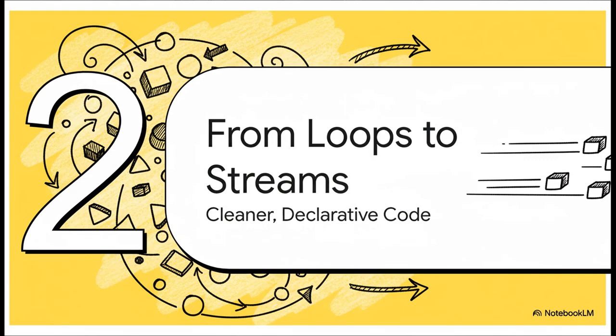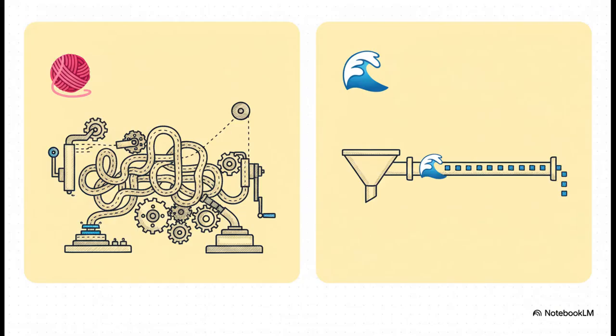All right, next up, let's talk about something else we do all the time, processing collections of data. For years, this meant writing these clunky, super verbose for loops that, let's be real, were often a nightmare to read and even worse to maintain. The code on the left is the perfect example of those old school loops. It's like some crazy, tangled machine. You have to trace every single moving part just to figure out what it's even trying to do. It's telling you how to do the work step by step.